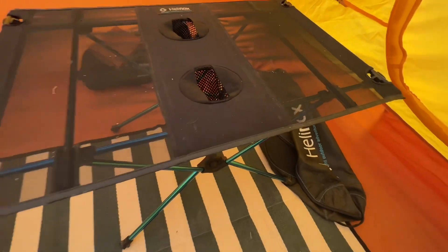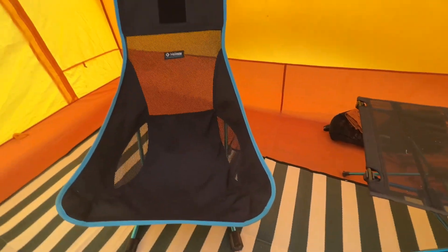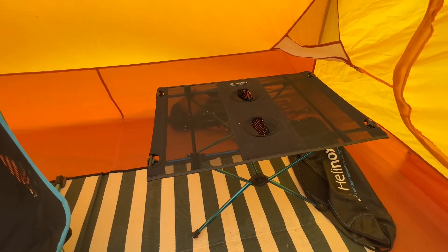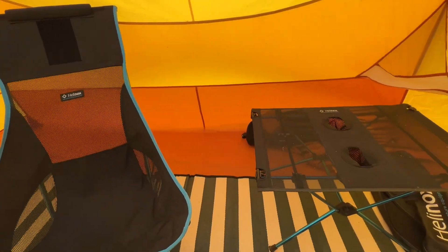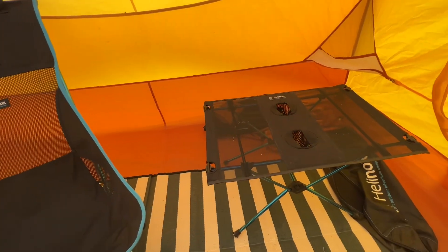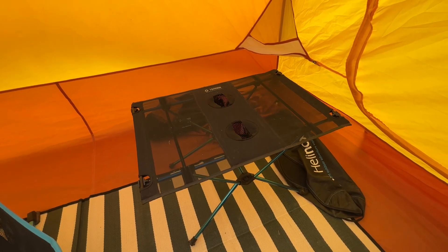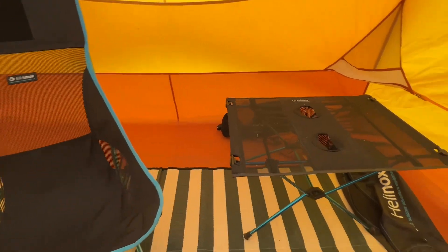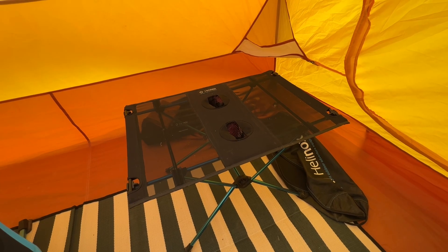I've got my table here, which has some beverage holders as you can see, and my chair — that's all inside of this big tent. So that's how I use the basic configuration in this tent. I've got a seat where I can play some music, I've got a table where sometimes I'll have my refillable water bottle or whatever, and with those things I'm pretty set for a good amount of relaxation.